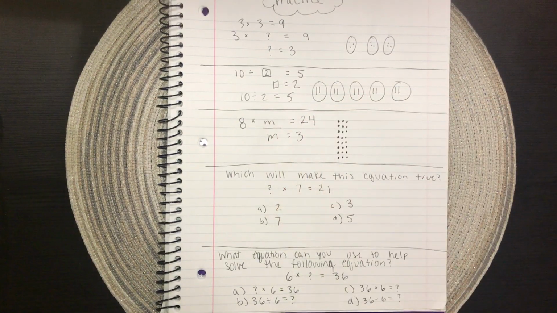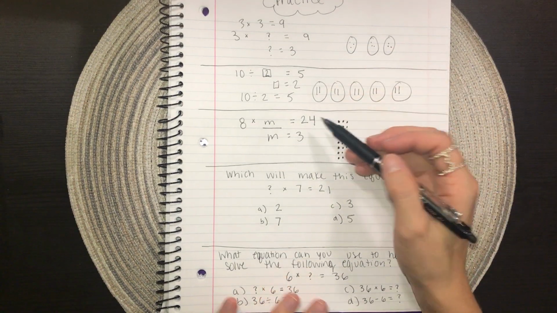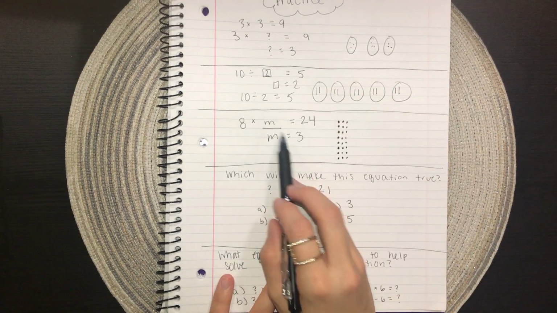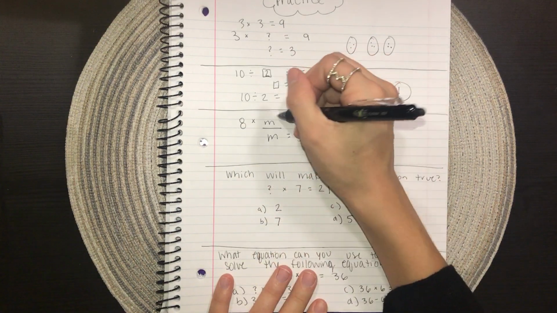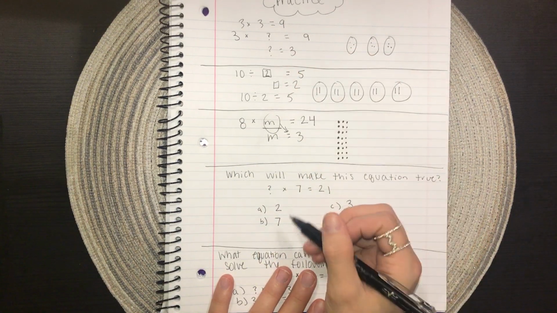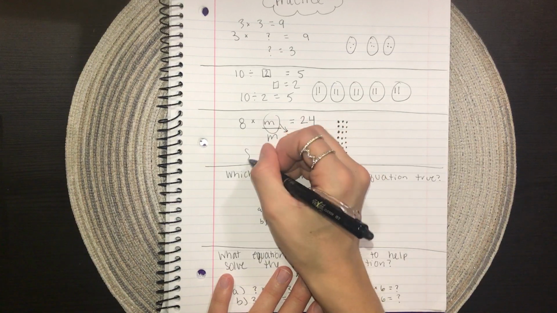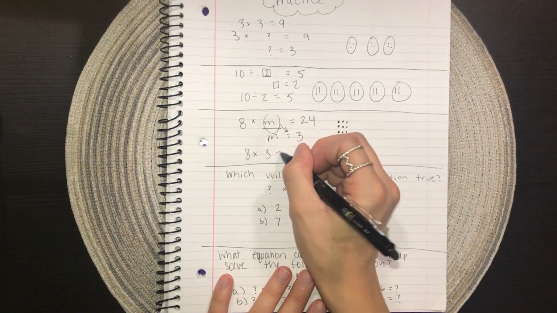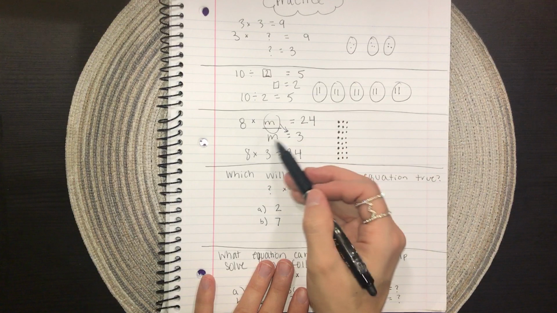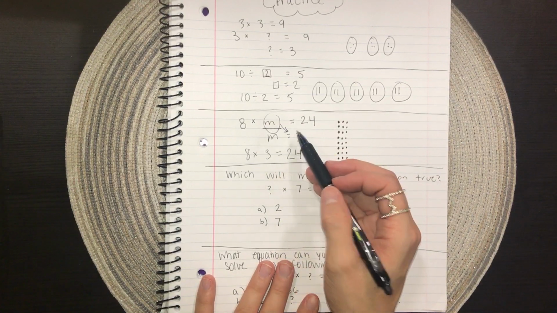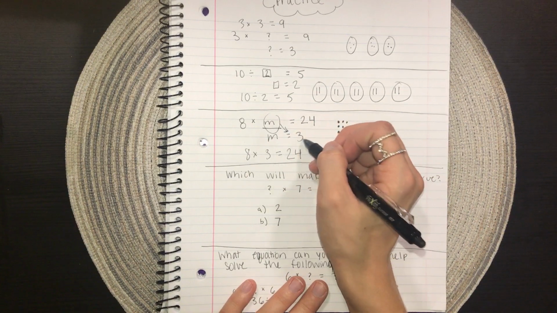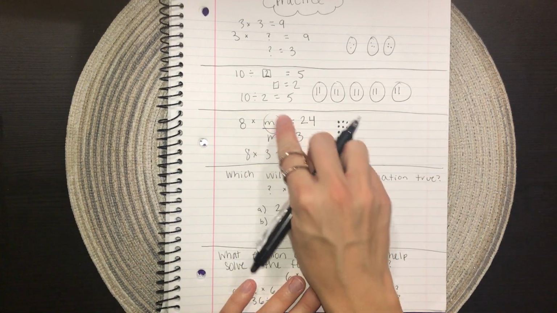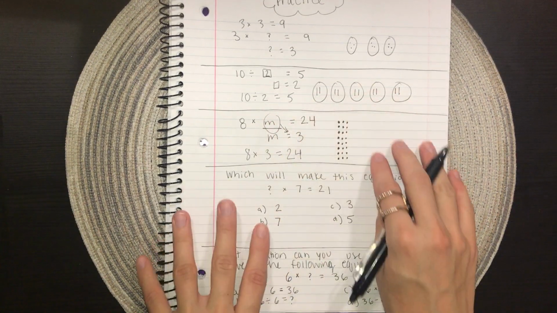And so, okay, actually I just realized that this might be a little confusing. That doesn't mean that this whole problem equals 3. It's just that this value equals 3. So when you rewrite it, 8 times 3 equals 24. Just make sure that you're not getting this confused, because I just realized that that could be a little misconception. When you're writing m equals 3, you're only talking about that one missing value and not the whole problem.